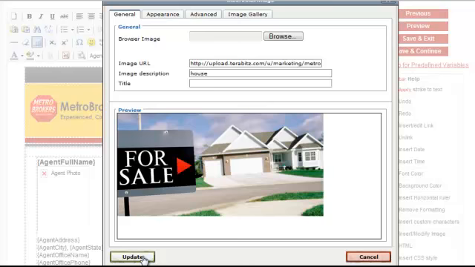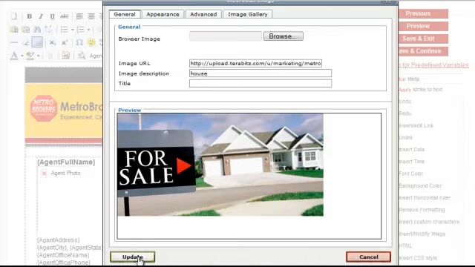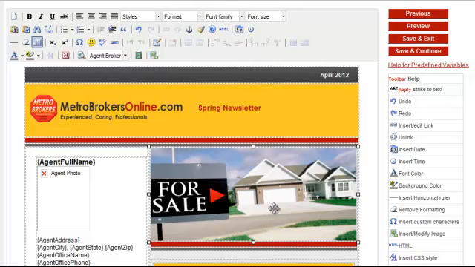You can go ahead and insert this in there. Now I've already sized this photo to fit in here. If you click on Appearance, it's going to show you that the size that fits for that space is about 410 by 184, and I went ahead and made sure that this was already going to be the right size. So click on Update, and then you can see it's changed the photo in here.